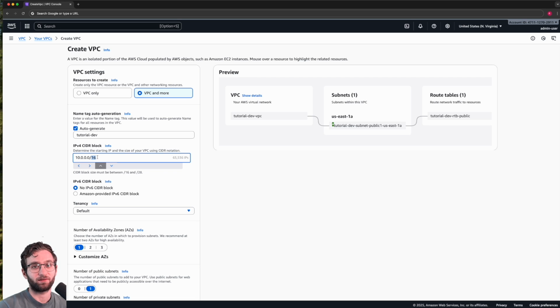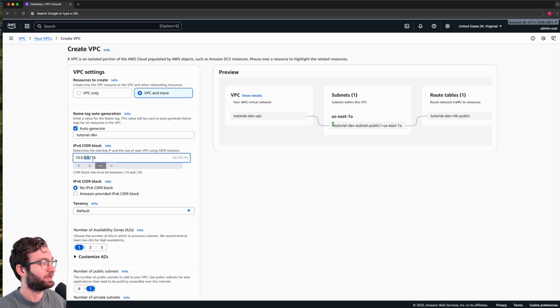This is a prefix length that says the first 16 bits, so the first two numbers must be fixed, which means the remaining numbers can vary from 0 to 255. Why 255? That's just the size of an 8-bit byte.